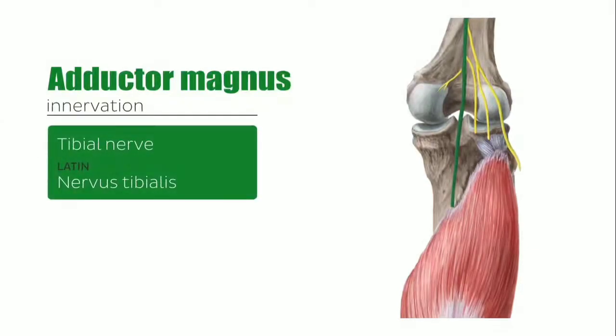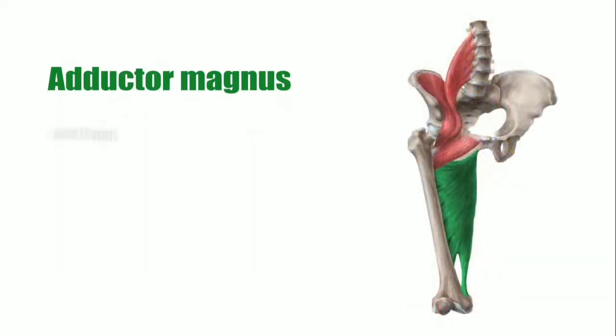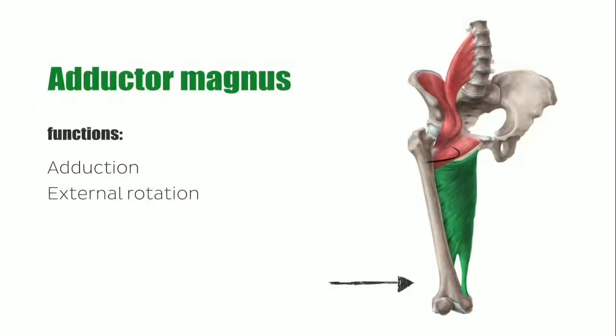Now moving on from the innervation of the adductor magnus, we're going to be talking about the different functions associated to this muscle. There are a few that you need to remember because since this is a large muscle, it's going to be inserting on different points as we've seen before. And every time it contracts, it will cause different types of movements. The first one is an obvious one that is associated to the name. This is adduction.